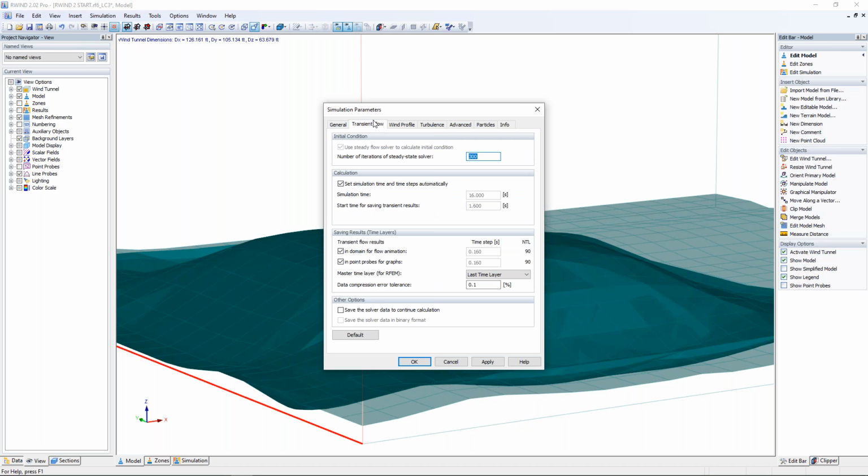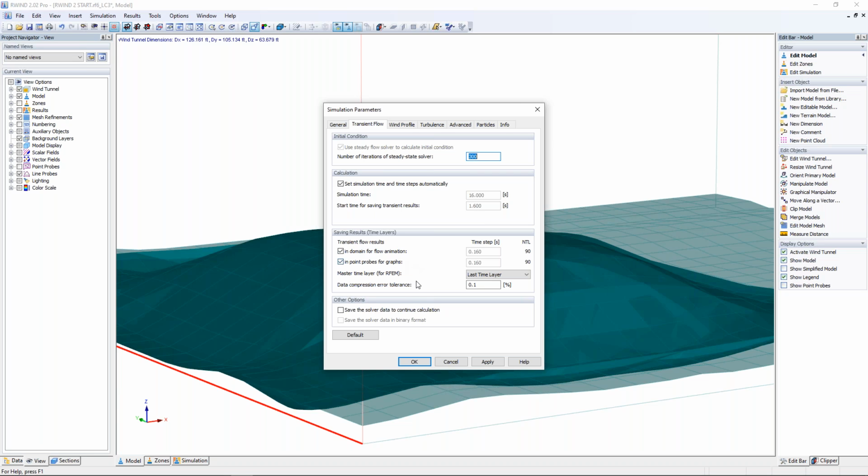We now have an additional tab available to us where we can actually set the simulation time and time steps. When we have this option turned on, the program will automatically suggest a total time duration here of 16 seconds, and the program will also save the results at every 1.6 seconds.